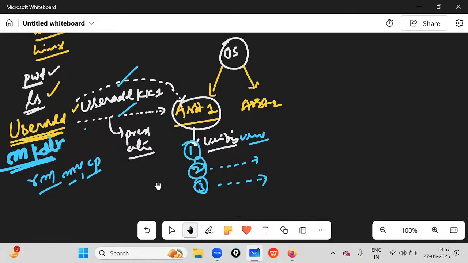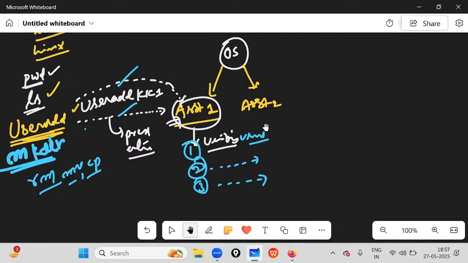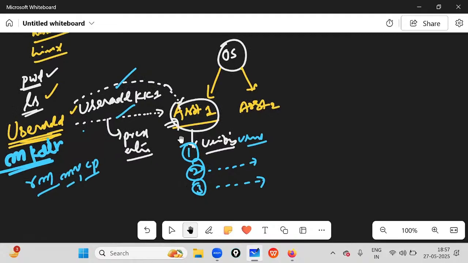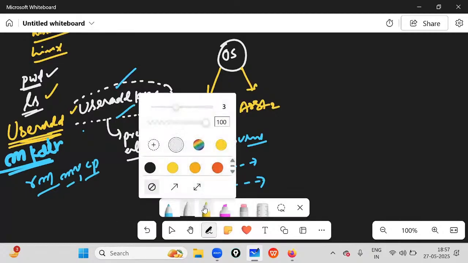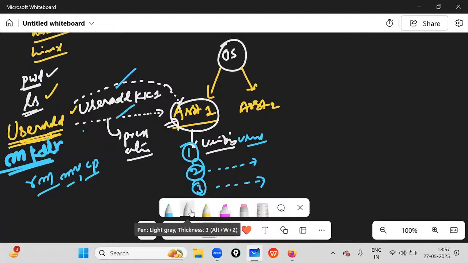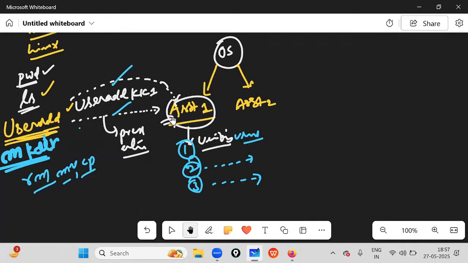Like this, whenever we supply any statement on a Linux machine, this request comes to assistant number 1. So assistant number 1 is working under the control of the operating system only, right? Assistant number 1 verifies all your inputs. That means whatever inputs you are giving will be verified by assistant number 1. Okay, right. Suppose, sir, if it is a right statement, then what next, sir?